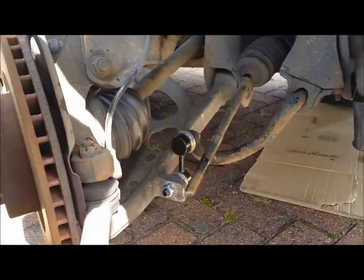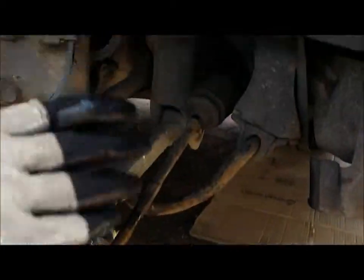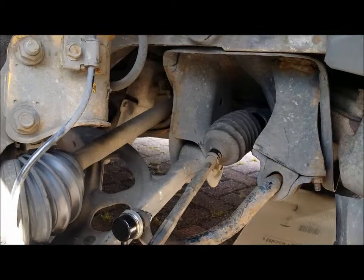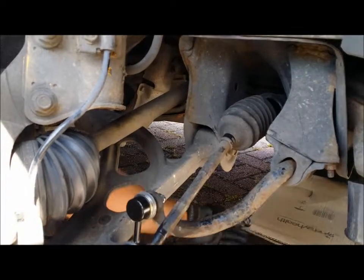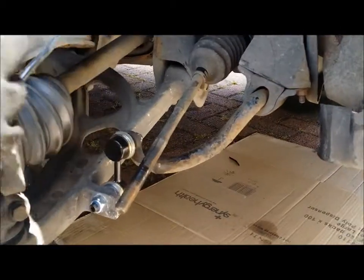So we chuck that over there. And then we'll just yank this out now. With a scoop, now what you gotta be careful is, a lot of people just go to pull, yank this out with all their might. But you don't need that much strength, you just need a bit of brain. And what you need to do is, we need to get under the car to get rid of the other clip, which is a twisty clip.